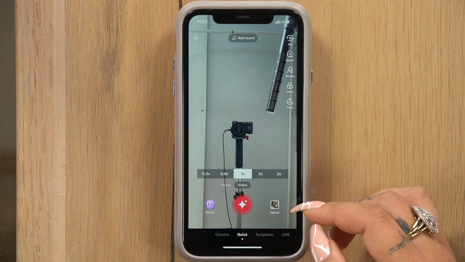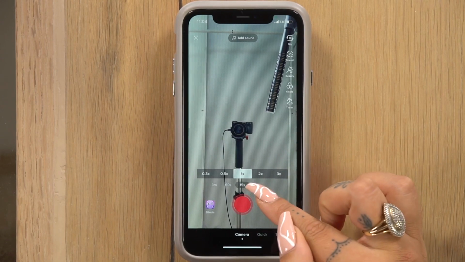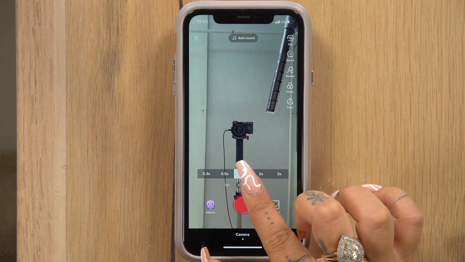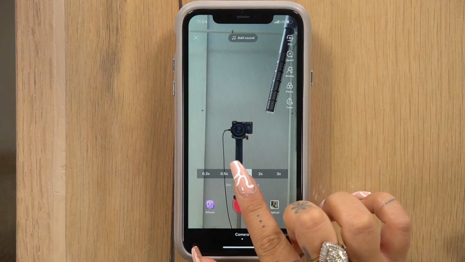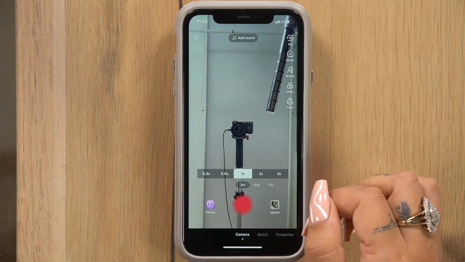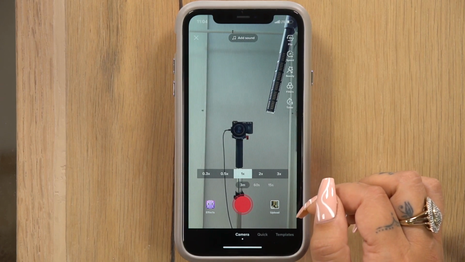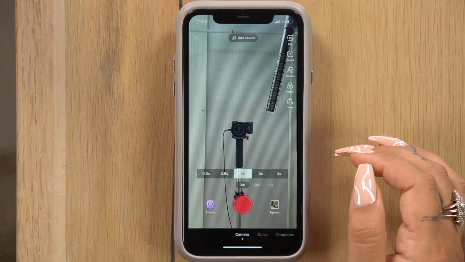The main way content creators film videos on TikTok is by using the camera icon. You will have the option of creating a 15-second video, swiping over to a 60-second video, or certain content creators will be allowed to have 3-minute videos. It may not depend on their following, but just on how TikTok is trying to employ the new features to see if they work. I would suggest creating videos between 7 to 40 seconds because, as we know, people are really losing their attention spans and don't want to watch for that long.